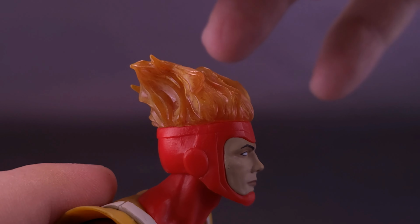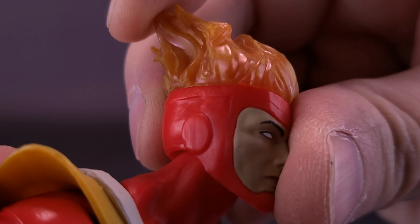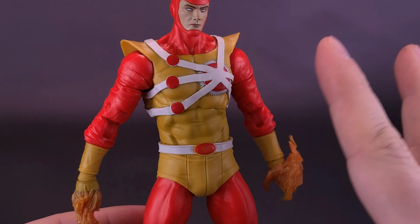Probably would have just been easier for them just to attach the flame piece on top of the head. I don't see a seam line necessarily where I would imagine one is attached to the other. A nice job, though. And then, of course, the rest of the figure's body, he has the more traditional colors.